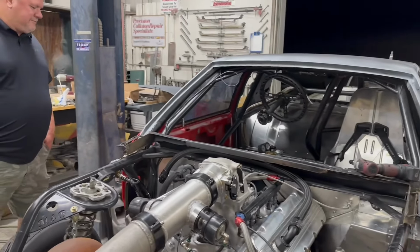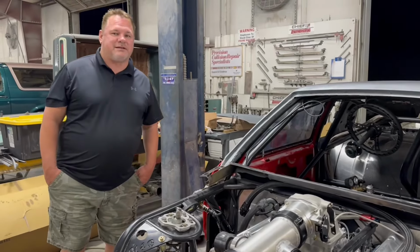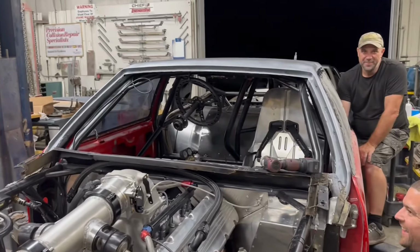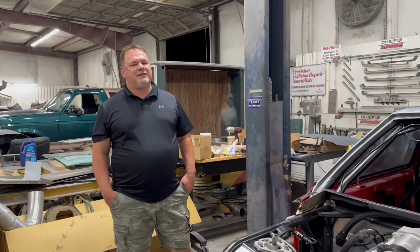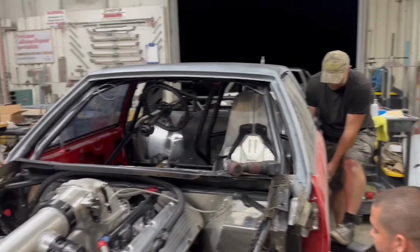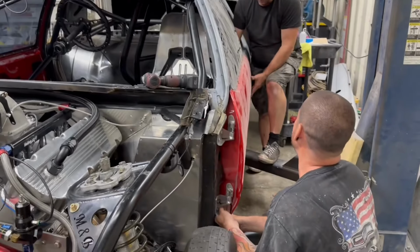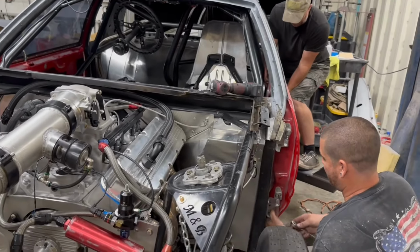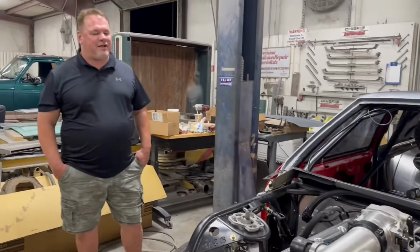Don't cover it up. Don't paint it. Just leave them red for right now. You better be careful because the rest of the car will be red. That's fine. I don't care. Paint it red. Hey, we can paint it red. Already said, not like red. I mean, I'm good with whatever. I don't care. I mean, I'm good with primer. I mean, primer, we race this bad boy right now. It's almost race ready. I mean, just the way it is. It's going to be so fast it don't matter what color.